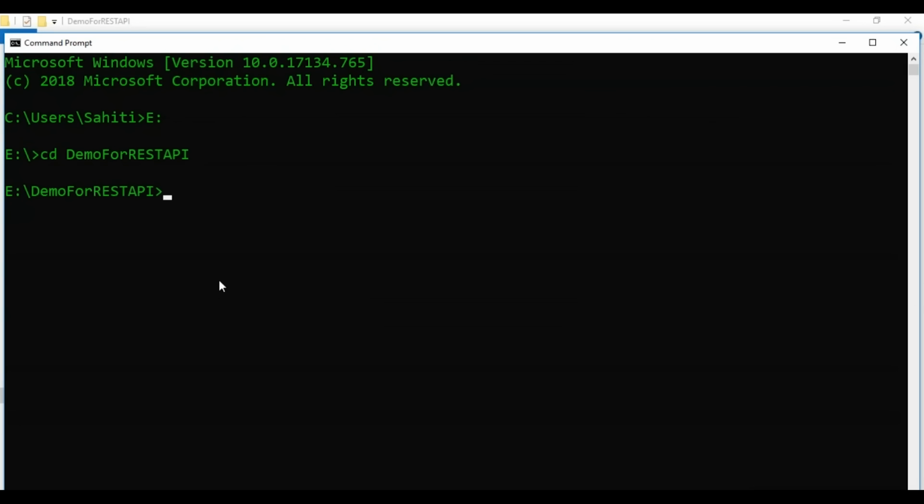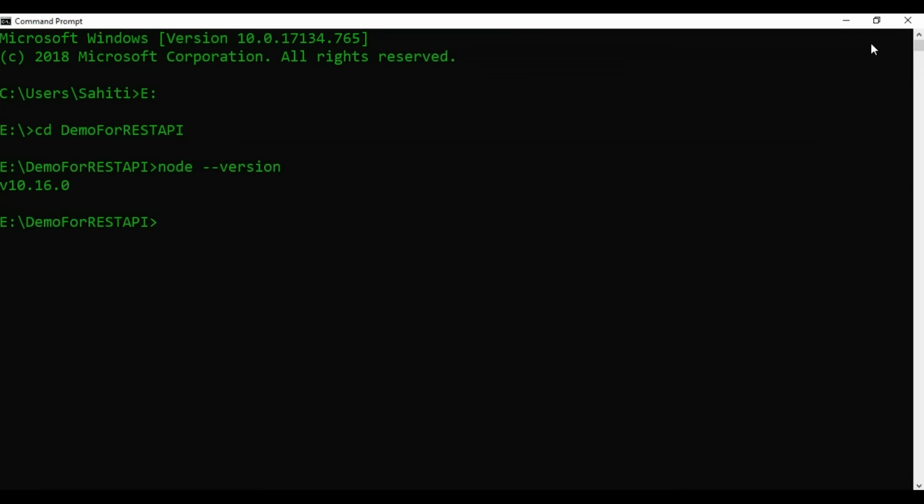Now what you have to do is first install Node.js. To install Node.js, it's really simple. You have to go to their official website and then choose the LTS version based on your system, like Windows 32-bit or 64-bit or maybe other kernels. According to that, you download your version, double click it, and automatically Node will be installed. Since I've already installed Node in my system, I'll just open the version and show you. As I type in node --version, you can clearly see that I have version 10.16.0. So that means our Node is installed.